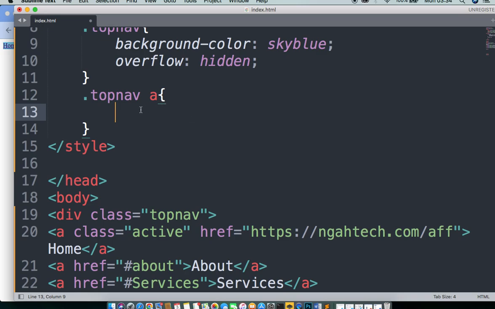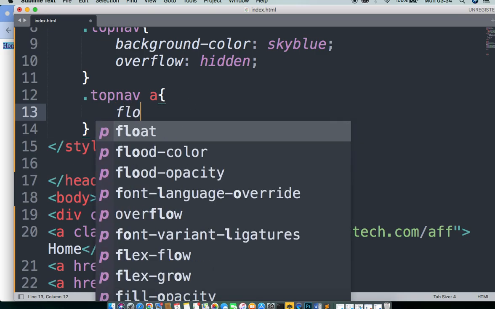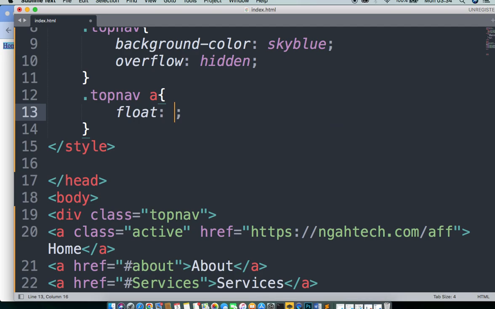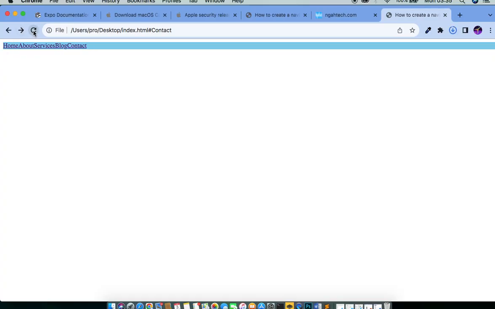Then what are we going to do? We are going to float everything to the left. It's already floated left, which is why it's showing horizontal because of the update that has been done with the HTML. Now if we say float left and then save, you notice that there's not a change. You see that everything has joined.